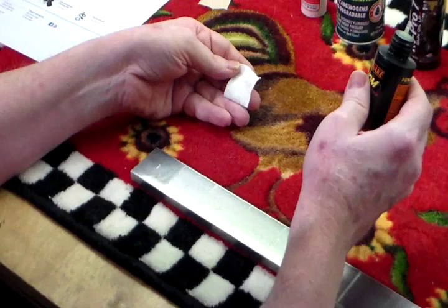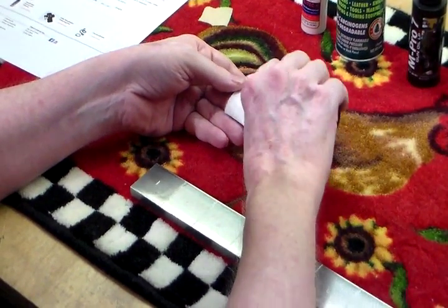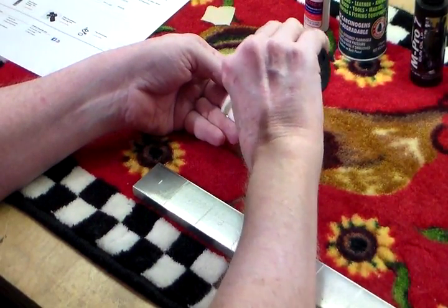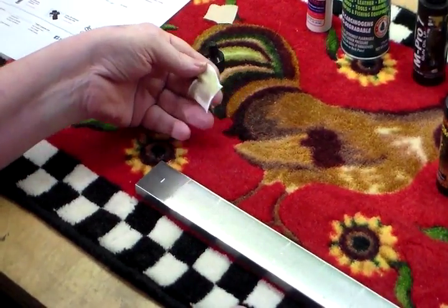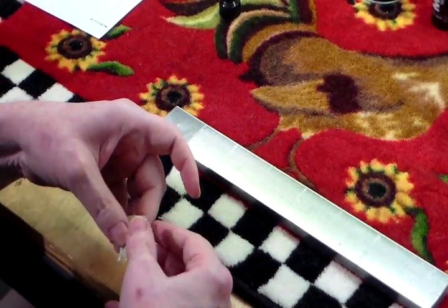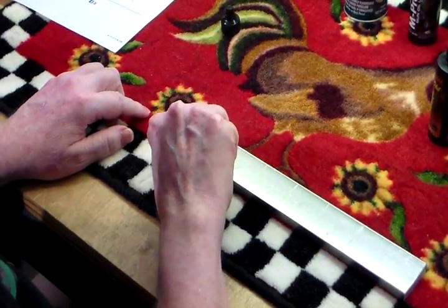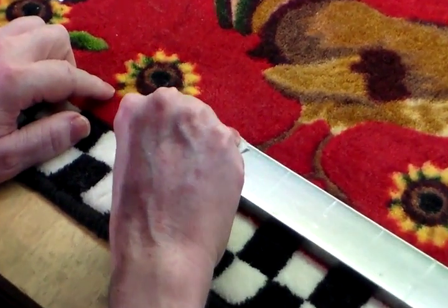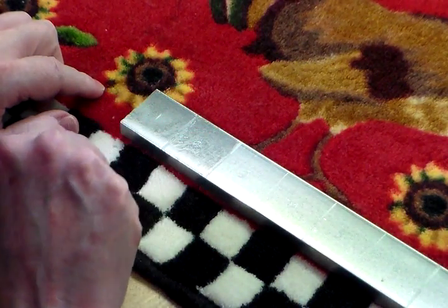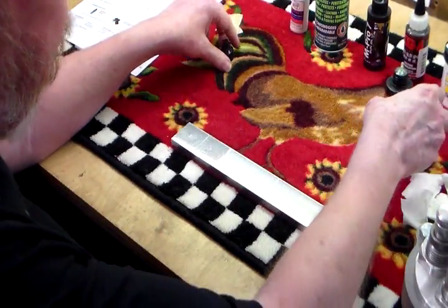Now I'm going to try to give each one as close as I can to the same amount of product. However, some of these are thicker than others. You know, I am not a scientist, and this is not a laboratory. So this is the best I can do. Let's see. I have to use my right hand because my hands shake too much. I'm liable to get too much of it onto adjacent squares if I don't. Alright, that's the Hoppe's Venom Boresnake oil.